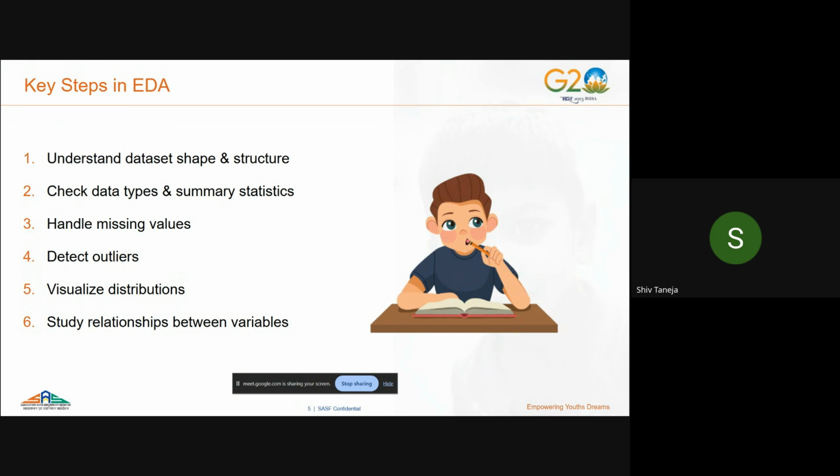Okay, and handle missing values. What happens in real world data is that sometimes some column values in the records are missing. Data is not perfect. You have to make it perfect. So there are many ways to deal with missing values. Either you delete the entire record which contains the missing values.